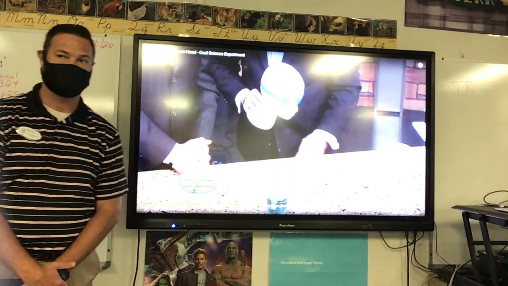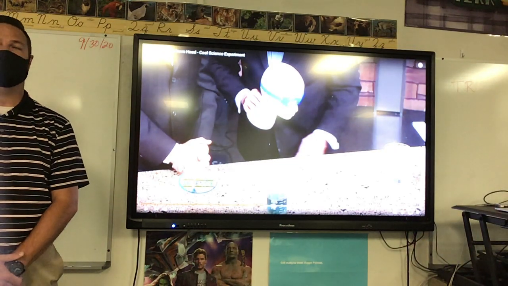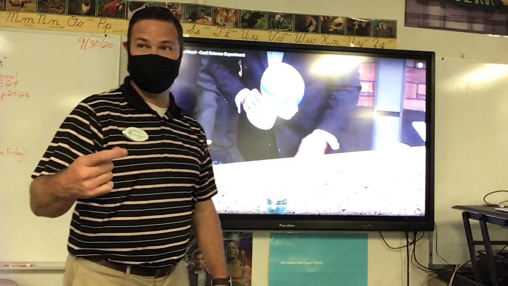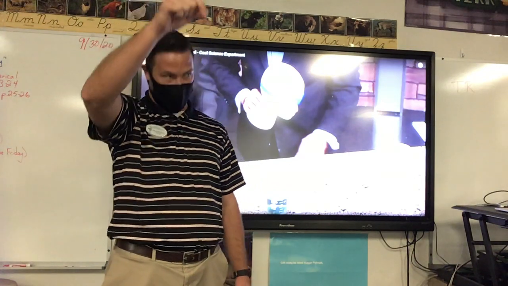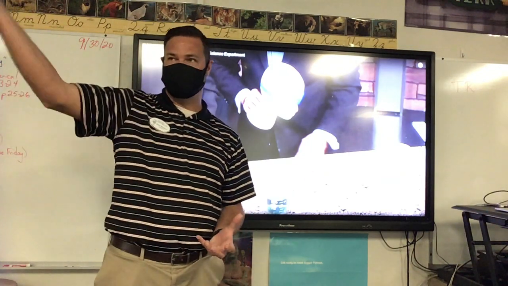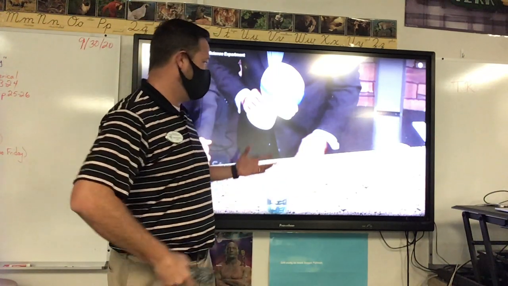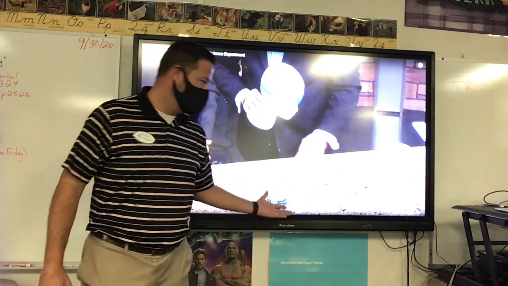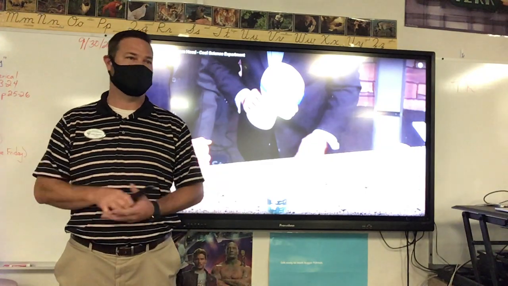The acetone dissolved the foam. So you had styrofoam, and that styrofoam is being dissolved in the acetone. So it wasn't water, but there was a liquid. We put something in there, and it becomes dissolved. And you can see that liquid is pretty much clear. You can't see a difference between the two.